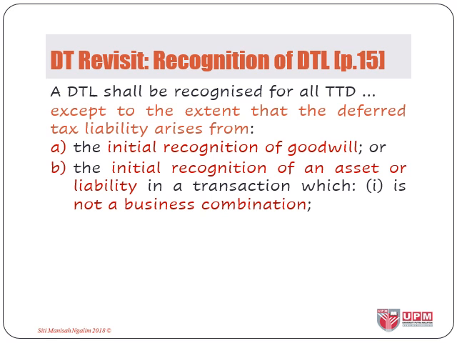We also ignore DTL if it arises from initial recognition of an asset or liability in a transaction that is not a business combination, meaning for an individual entity, that is. Now, even this second exception is for an individual entity. It could be a source of difference if the entity is taken over by another entity, and DTL has to be recognized at consolidation regardless. We will look at this later when we discuss specifically deferred tax in business combination.